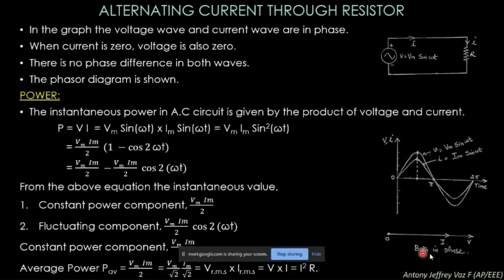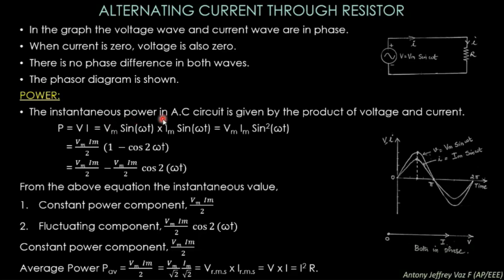You can see this is the phasor diagram of the graph. If you represent a voltage wave and current wave, you can draw a phasor diagram. Here you can see both the voltage wave and the current wave are in the same line. Okay, this represents the phasor diagram. If you cannot see any differences, in the next slide you can see the differences.